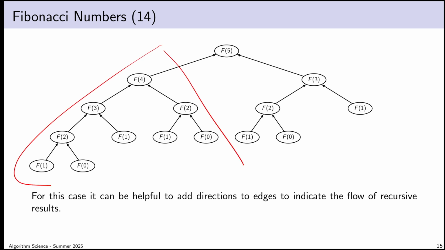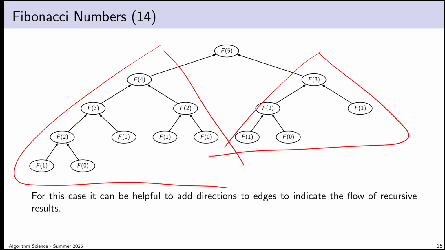So the recursive call for f of 4 happens entirely in isolation, external to the recursive call for f of 3. That results in this duplication. When I do the recursive call for f of 3 over here, this recursive function has no idea that I already computed f of 3 over here. So of course it has to recompute it.